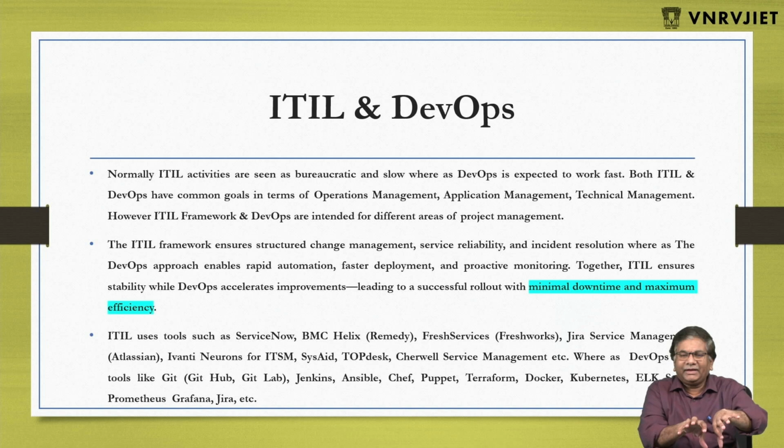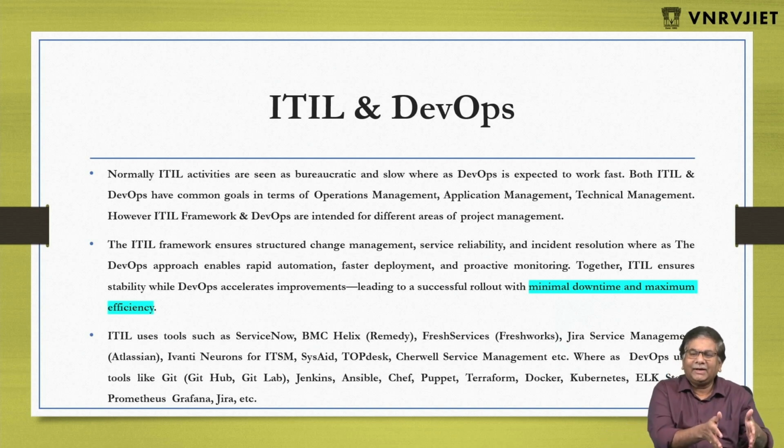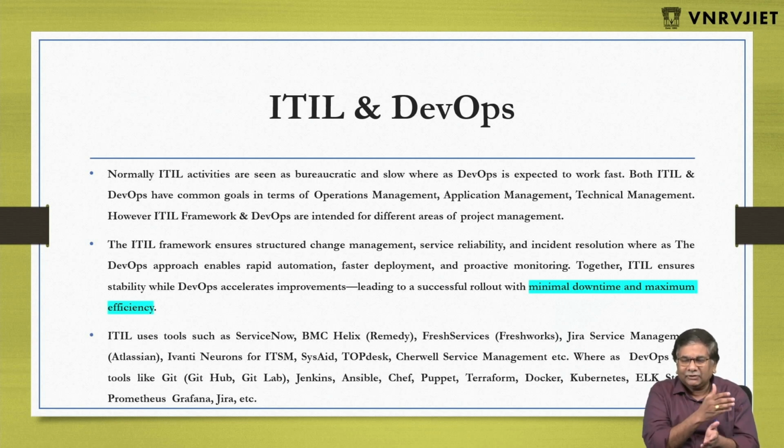Even though they have common names like application management and operation management, they are catering to different areas. So they complement rather than conflict. They are not conflicting; they are complementing each other. So it's good, right? The DevOps piece of it is more agile towards the development team, where the IT department still follows the procedures, because this is very, very important. Like I told you in the previous slide, without following proper procedures and guidelines, it's very difficult.